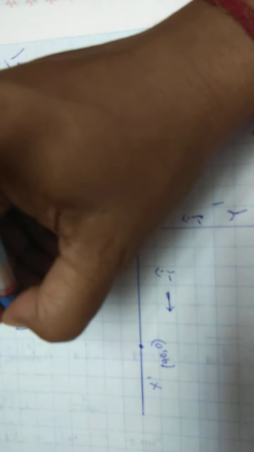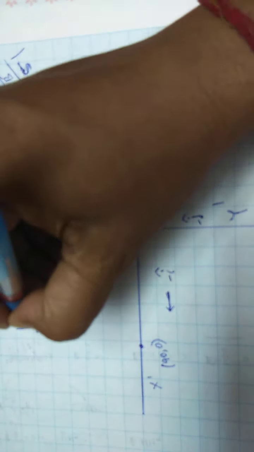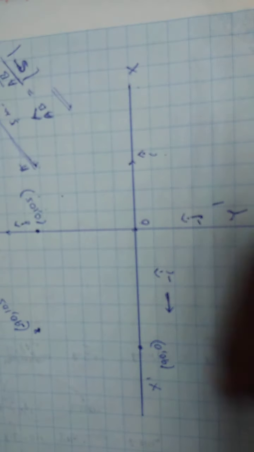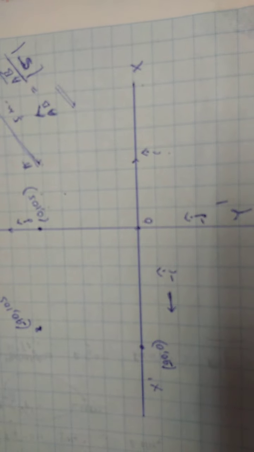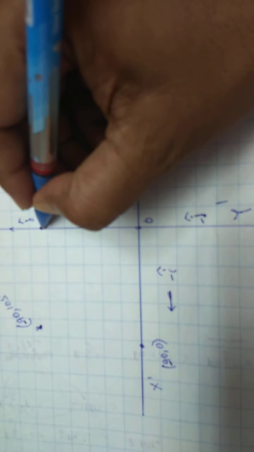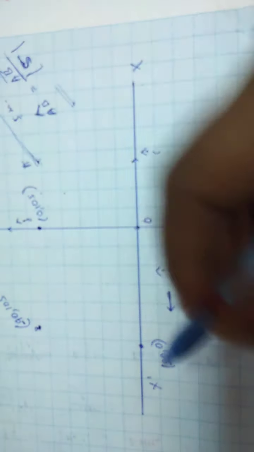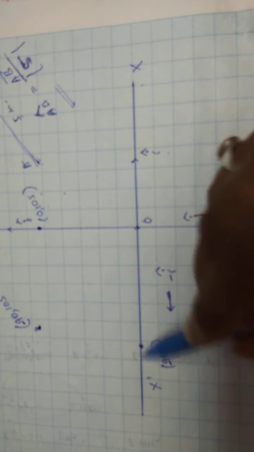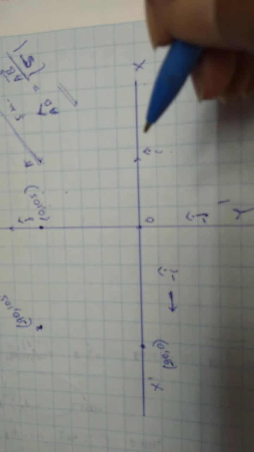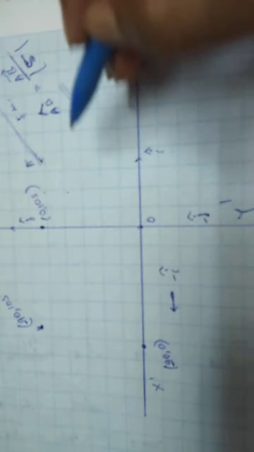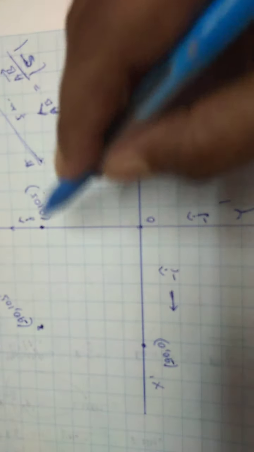Clear? And for this tailor, suppose the coordinate is minus 90, plus 105. Here again you have to write minus 90 in this direction. So this is your playground, this is your tailor shop, and this is your hospital. The position vectors can represent these 3 localities by using an analytical diagram or a coordinate plane.